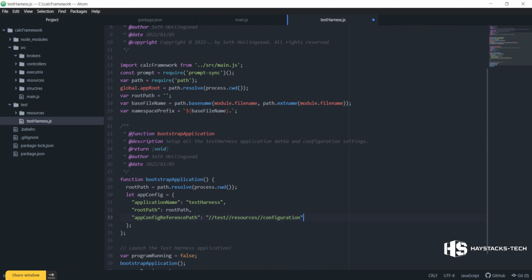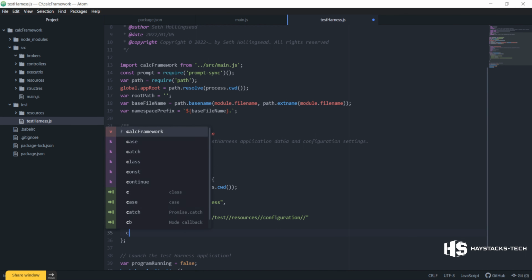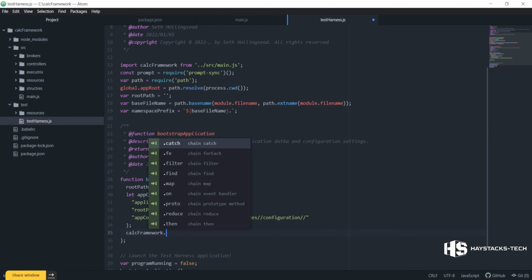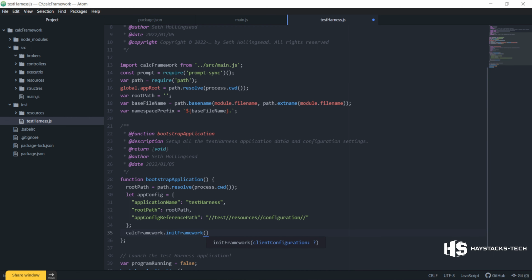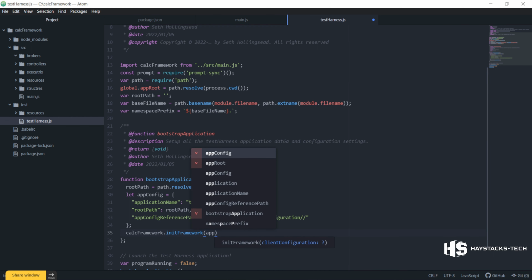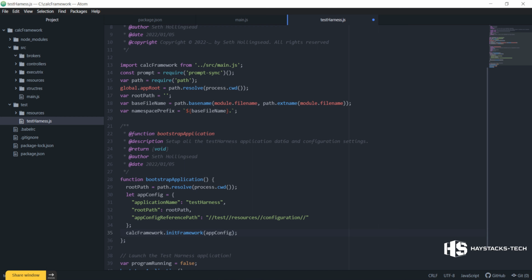Now we haven't created that folder yet, but we're about to. I need to add another double / at the end. And then I can call calc framework.initFramework, and I'll pass it the appConfig object that I just created on this set of lines above. All right, so now that I've passed that, let's go ahead and finish creating our folders.